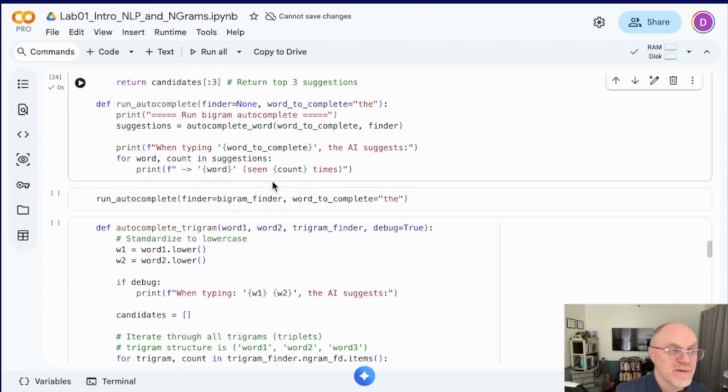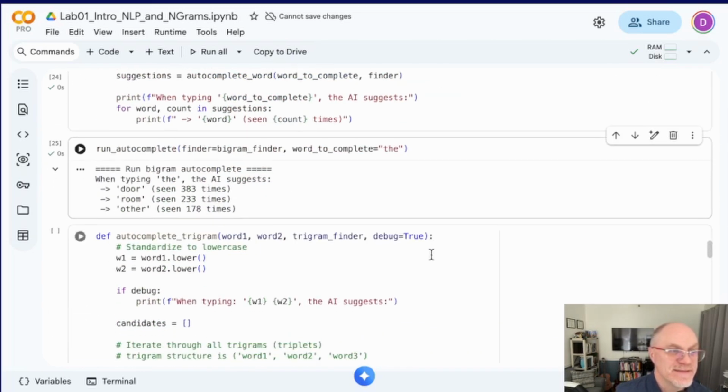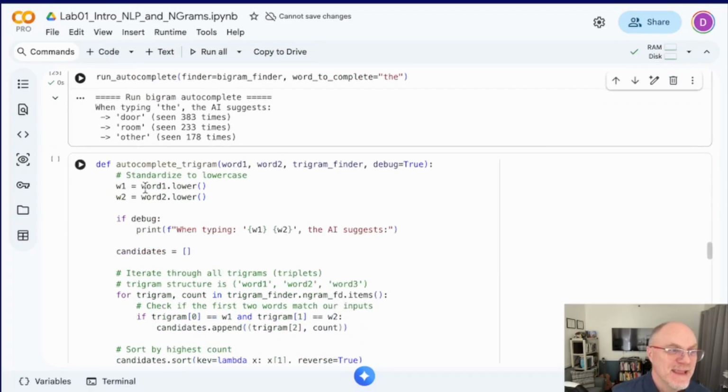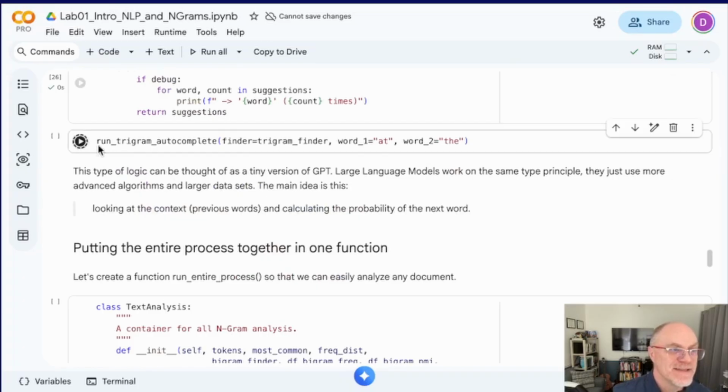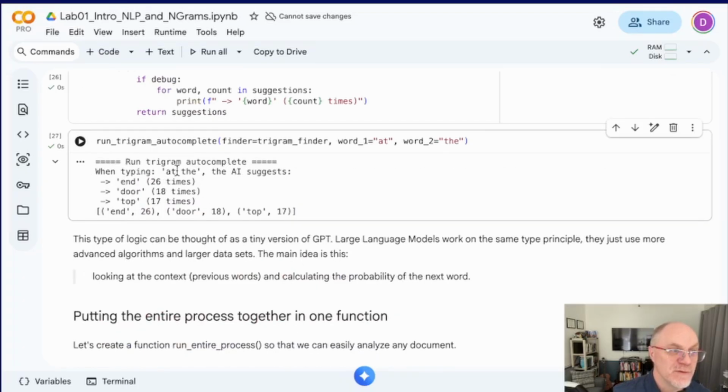Here we can use autocomplete, and if we run this, if you type "the", same thing, we look at how often it has seen these particular words, so we can suggest what would come next. You can see this when you do a Google search. Google search has been doing that for quite a long time, right? That's actually a common SEO technique. And here, let's do autocomplete using trigrams. Now we're going to base it not just on 1 word, but 2 words. So "at the", and we can see "at the end" would come up next. This could be suggestions given to the user if they're typing this out.